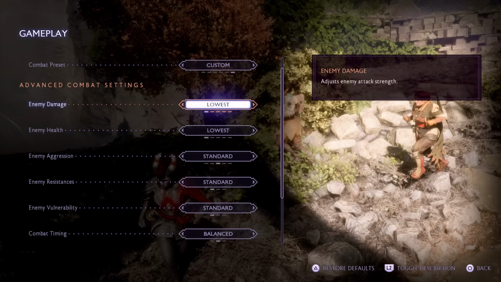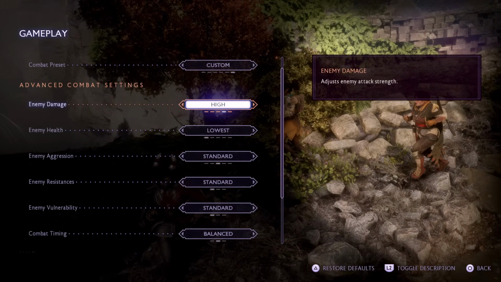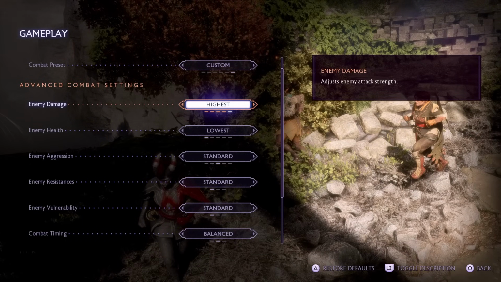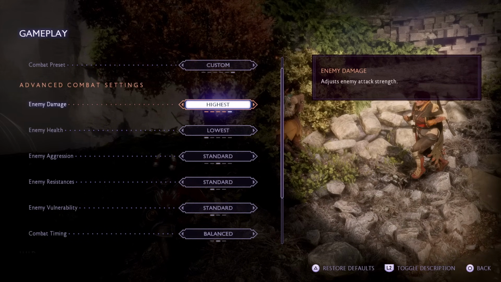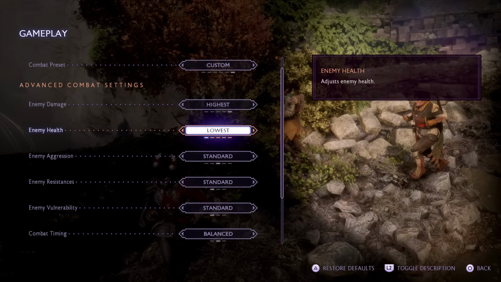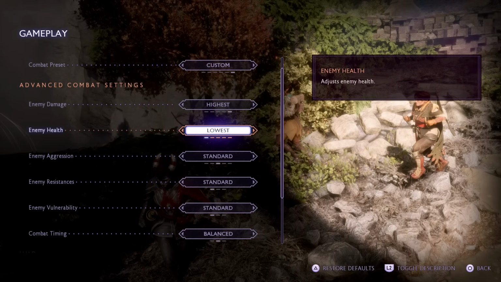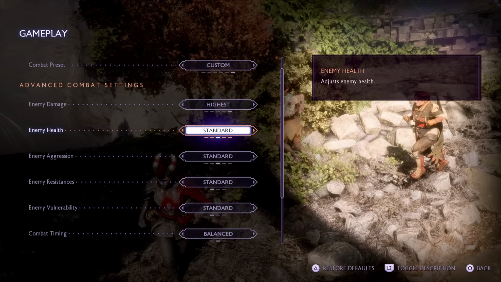But basically, to make this game insanely fun, just bump up enemy damage to the highest amount possible, so they will almost one-shot you most of the time if you've got a squishy build, while at the same time you will one-shot them with the lowest health. So this will make this game look kind of like Elden Ring and other action RPG games with some skill component to them, and you will have a lot of fun playing on these rules.